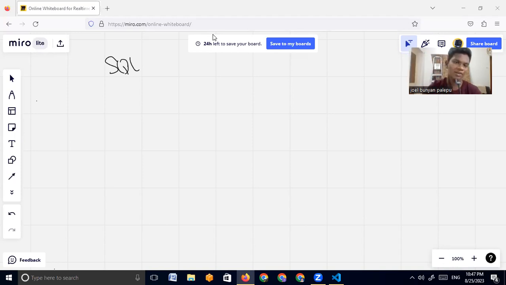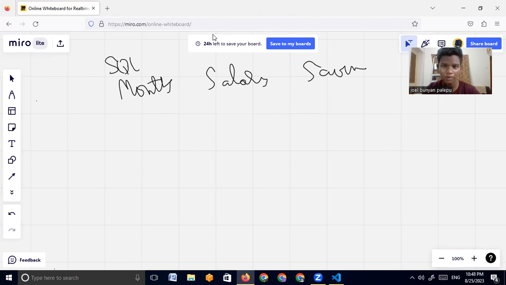So the database contains all the months, and the salary for each month, or the income of that specific month, if it is a business, and the saving or investing, so how much money they have actually saved or invested. For each month we'll have both of these values.